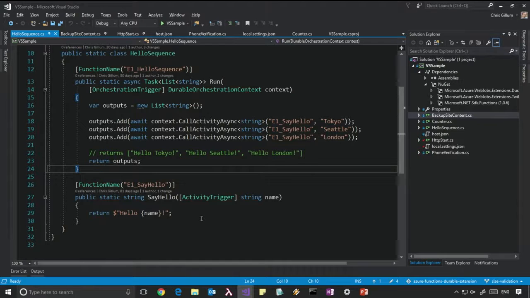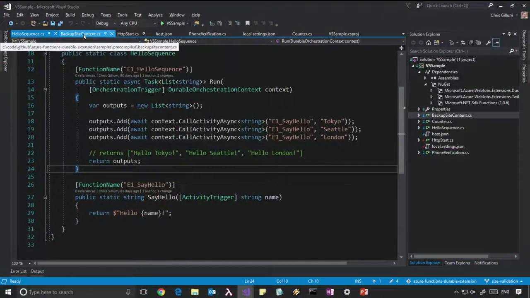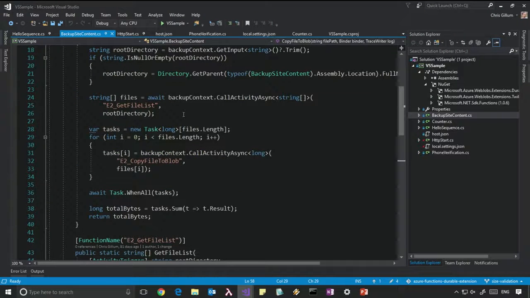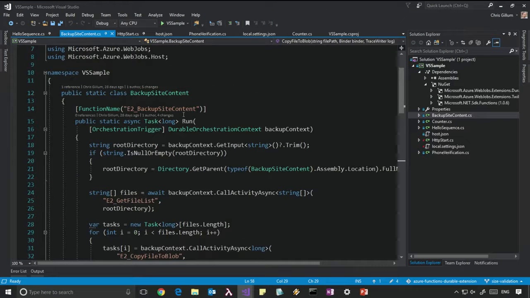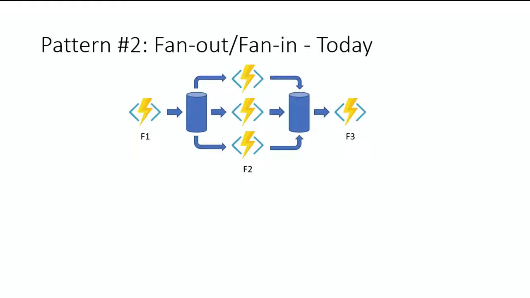So I guess we talked a little bit before about orchestration. Are there different orchestration models that this system allows? Absolutely. So this is the basic one, which is I just want to do something in sequence. Very easy, maybe not even that interesting. Where it gets more interesting is in this other sample that I have, which is about fan out and fan in. So just so I can show a picture real quick before I jump into the code.